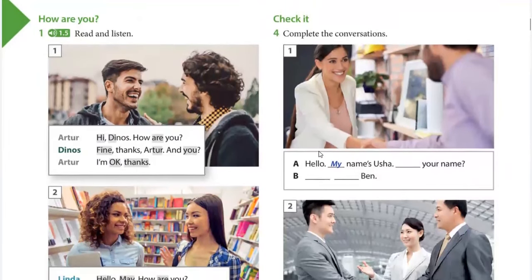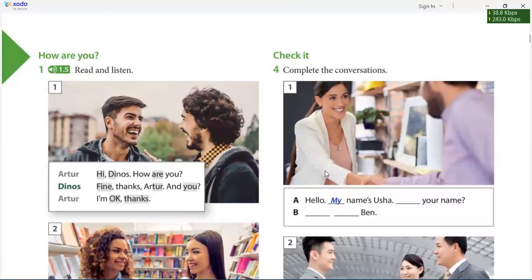Now we have 1.5. Anybody raise your hand? Normally, I don't allow the listeners in my class. I ask all students to participate, and when anyone does not participate, I just remove them from the Zoom meeting and ask them to listen to the recording if they want. But today is your first day. That's why I am allowing some listeners in the class. From next classes, I will force all of you to participate in the class, and those who will not participate will be removed from the Zoom meeting from next class.